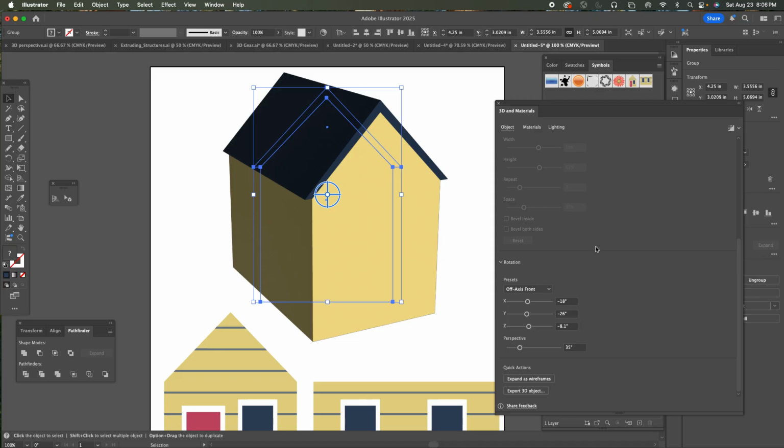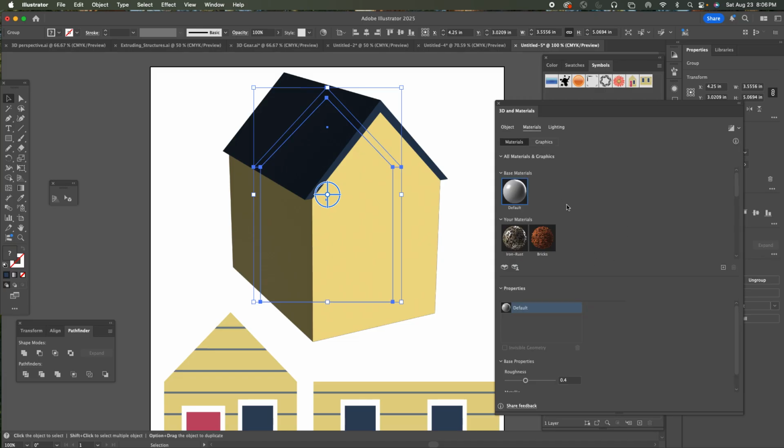Now, the next thing I'm going to do to this is go to my materials. You could put materials on this, but the problem is we won't be able to put our windows on there. I've tried it, and I'll show you what it does here. If I can, I don't think it'll let me get out of here. Maybe it will. No, it won't. I'll show that to you later. So anyway, up under here, we're going to go to graphics.